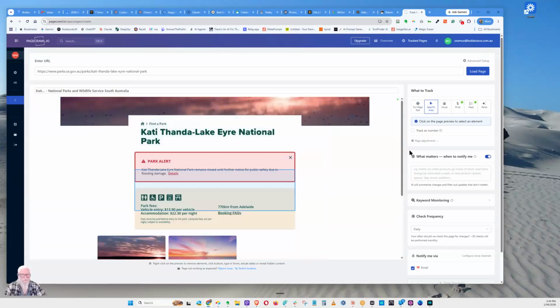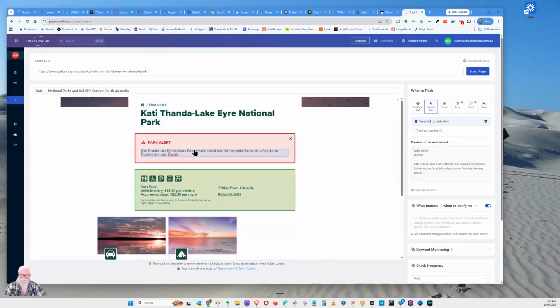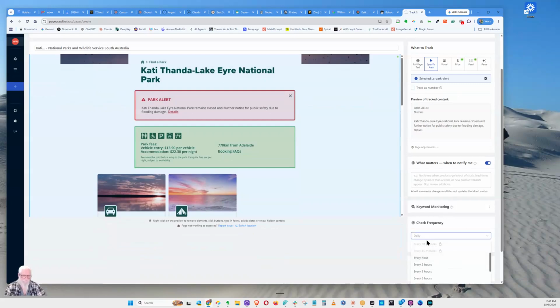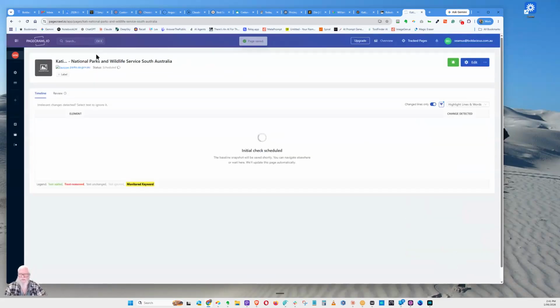And we want to click on the area. That's what we want. So you've got to wait till it highlights the area that you want, and you can check here the tracked content. That's what we want. Track frequency. I'm just going to say this one every 4 days. You can do whatever we like, and notify me via email, and then start tracking. And you'll see that that's listed there to track any changes when they come in.